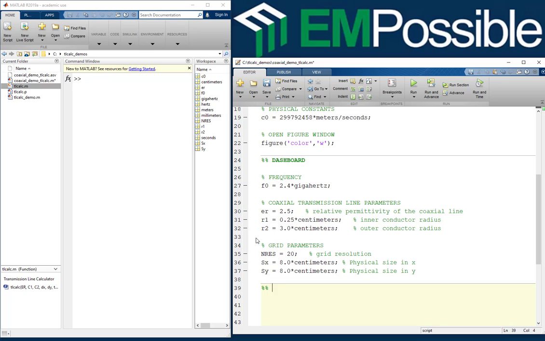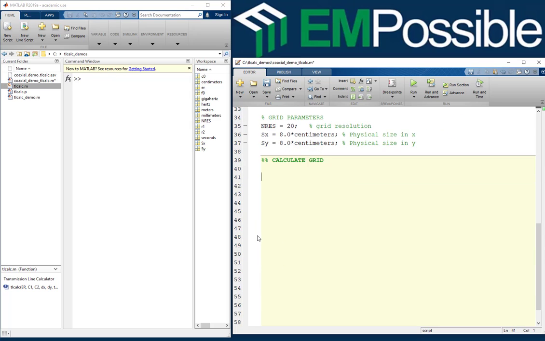Now we will calculate the grid. First, we need to initialize our resolution. Our dx is going to be the physical size of a single cell of the simulation in the x direction, and dy is going to be the physical size of a single cell in the y direction.